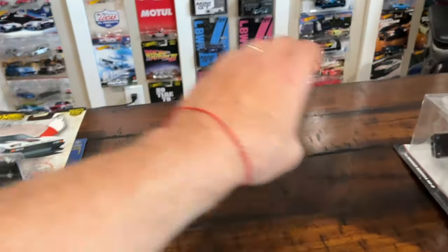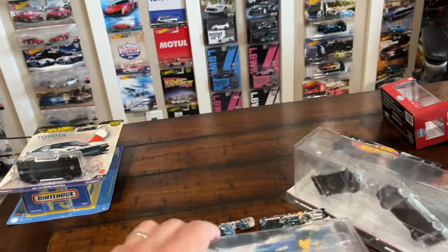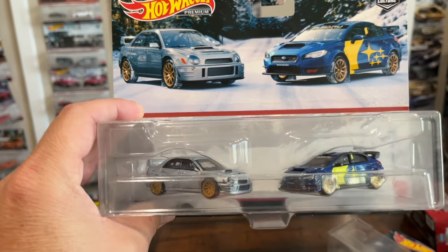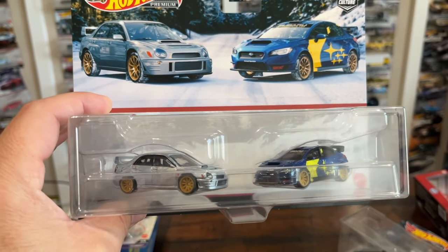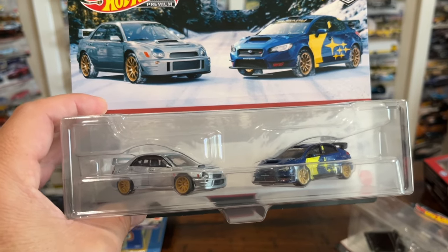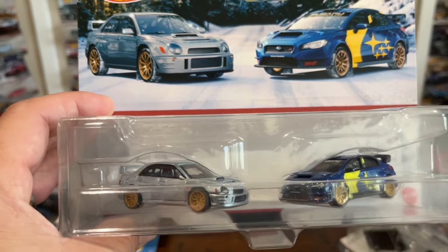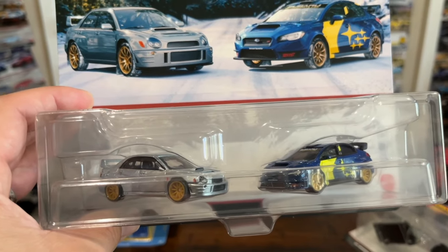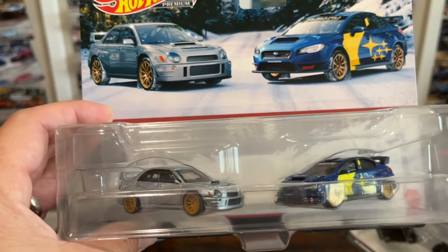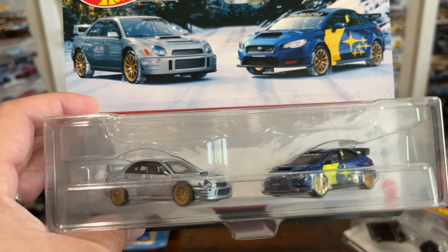And then if you saw it in the video, I found the new 2-packs that are out, and it's really weird. If you guys are going to your Targets right now and you're finding these, they're not ringing up at the register. This is the third Target where I found at least one part of this set. The only time we found anything else was the Bugattis, and they come up as $0, and when they look them up, they can't even find them in their system, and then they're actually put in there as a dead stock item. So I'm not really sure what's going on with these 2-packs.